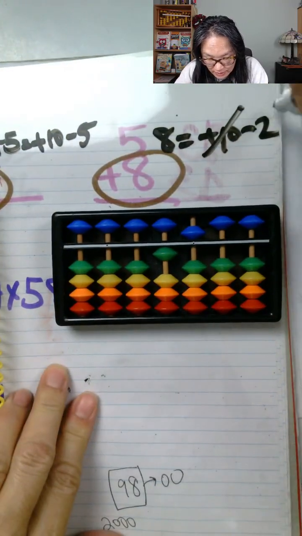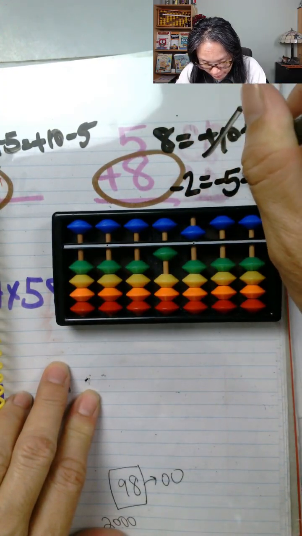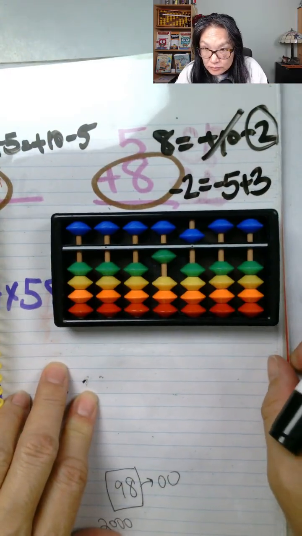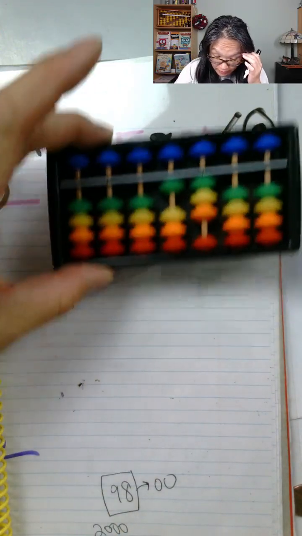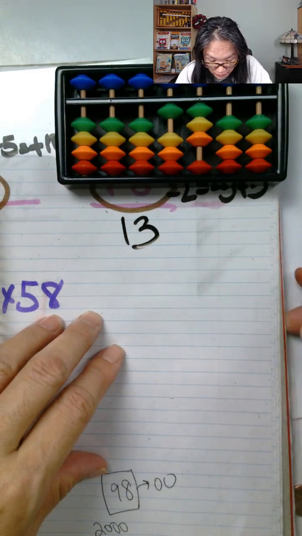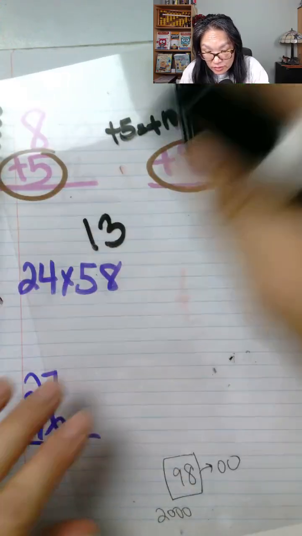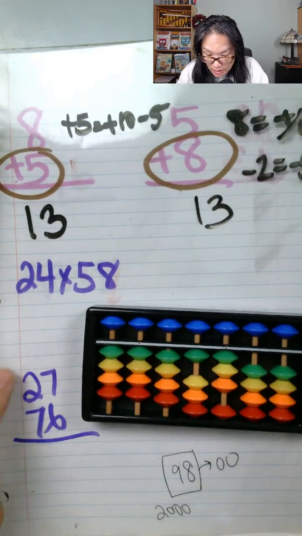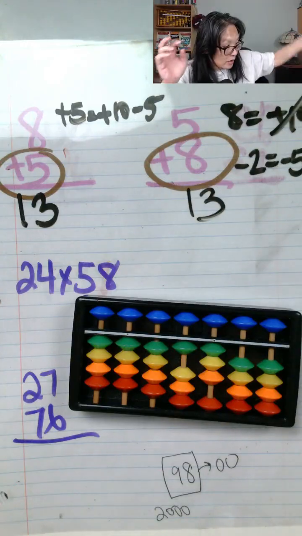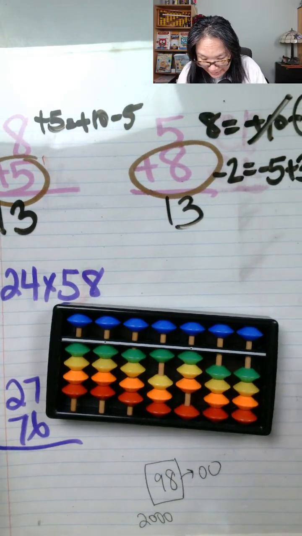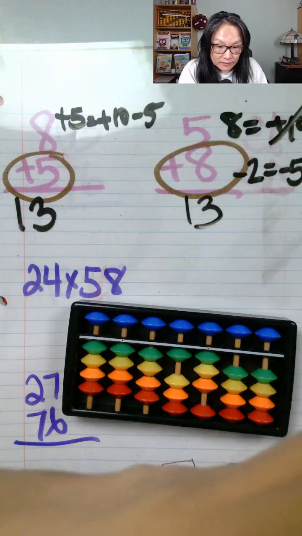So I'm going to minus the 5 plus the 3. So my final answer is 13. Even though the result is the same, the path to get there is very different. Thank you, Jocelyn. Does that make sense? The path to getting to our answer is always going to be different. It all depends on the add-in. That's why the 8 and the 5 is very specific. Does that make sense?